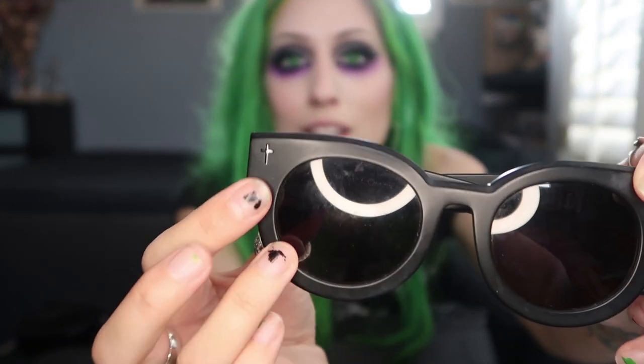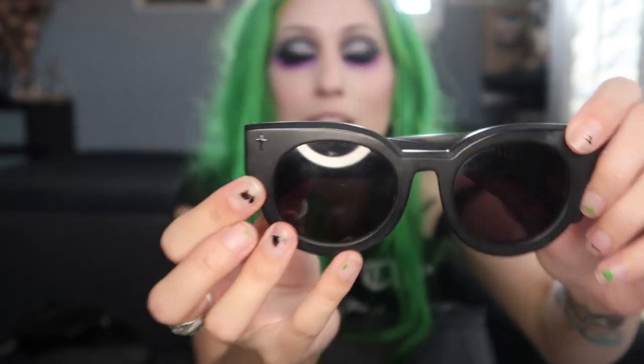And the good thing about these glasses is that I normally suffer from migraines, and these glasses are so dark and so good that they protect my eyes perfectly, and they have saved me from many migraines. They have this little cross here, and I love them. They are my total favorite sunglasses and lifesavers. So let's go with the next thing.